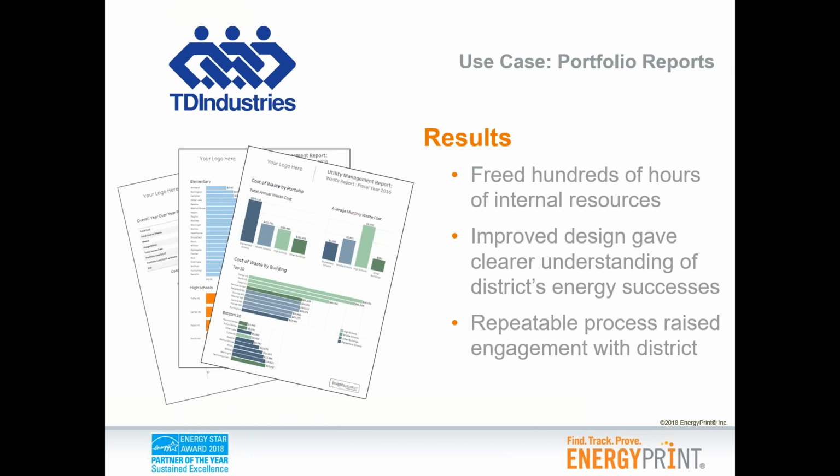TD Industries and the district have gone on to utilize this summary on a semi-annual basis over the last 2 years as they work to discuss the successes of their current energy program and to call out areas of focus moving forward. That bottleneck of building this report throughout that time period was removed, and the board has time and again commended both of these combined teams for making their progress of their energy performance and the insights easy to digest and to understand. So the report was truly built as that executive summary to this group.